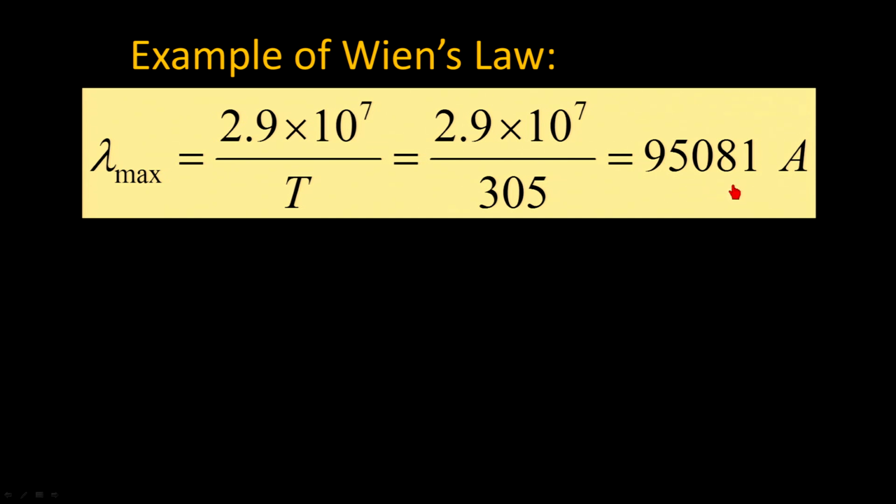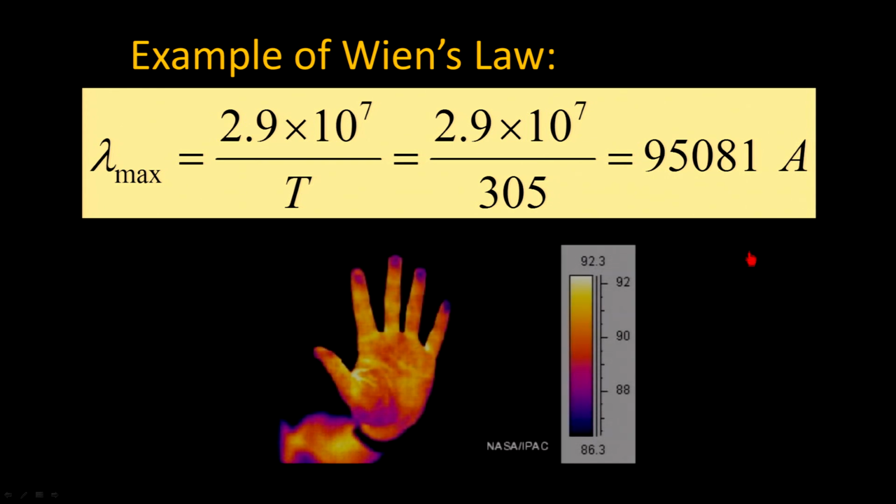How do we actually see something in the infrared? Well, we have to have a special camera that allows us to do that. And here's a photograph from just such a camera. This is the image of somebody's hand and their arm taken with an infrared camera. So this camera has the ability to see wavelengths that we can't see. So this camera can see wavelengths that are longer than the red, where we obviously have a limit to what we can see.